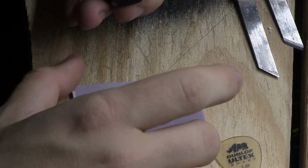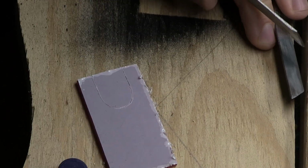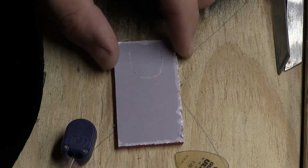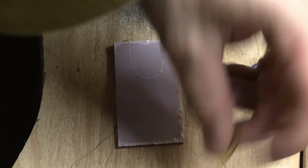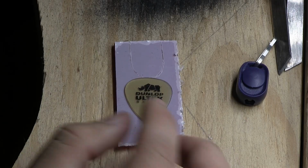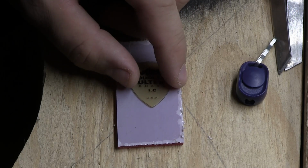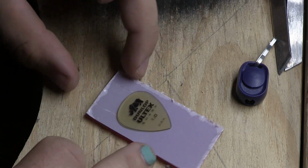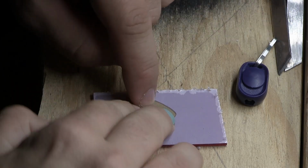Let's see if we can just cut in this shape here. And why I want to cut this in is because I feel like if I do perfect match. So now that is this. And now the question just is, because I've cut that out and I'll glue it to the side, how much of this do I want to, because I don't want to put it like that, because that's going to be weird, but maybe something like that, maybe a little bit more, maybe a lot more. This is where we have to just be creative, I think, with our shape.